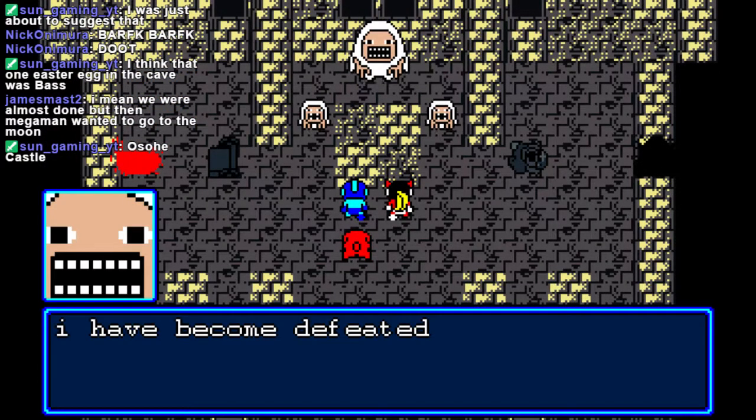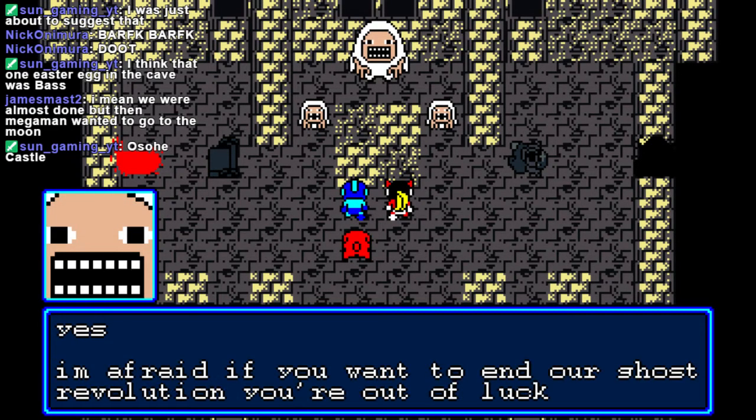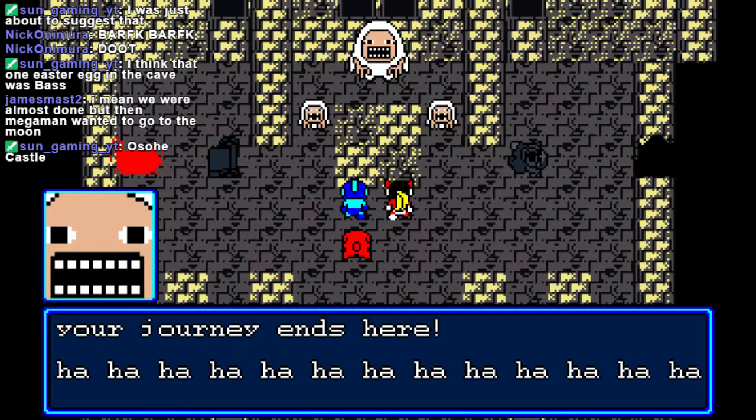I have become defeated. But this is not the end of the Ghost Empire. I'm not the true leader of the ghosts. Aw, you son of a... The game was gonna be over. What? Yes, I'm afraid you... All right, Dr. Wily. I'm afraid if you want to end our ghost revolution, you're out of luck. Your journey ends here. Ha ha ha ha ha!